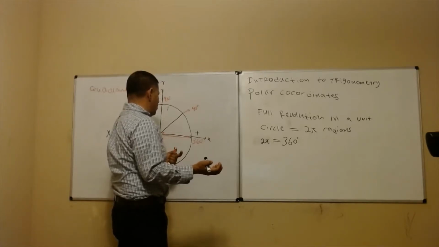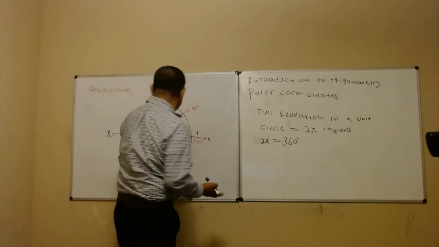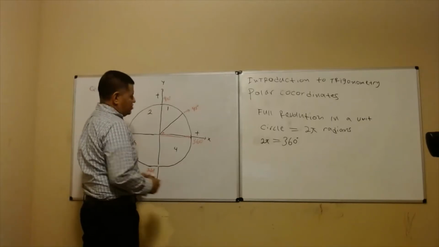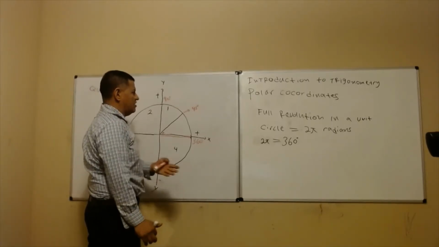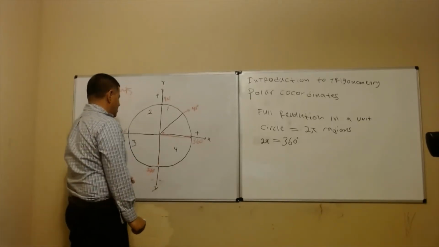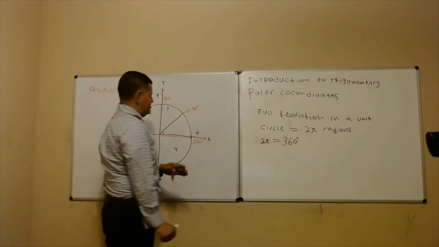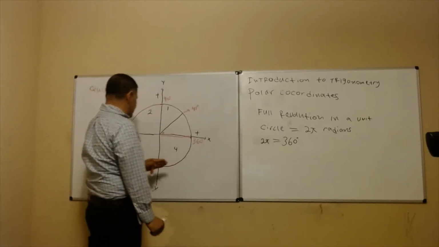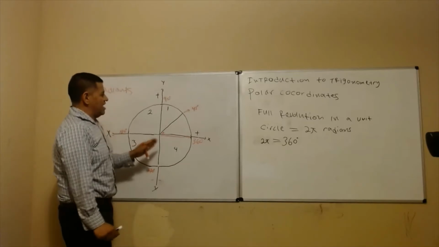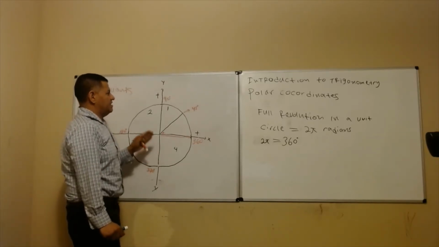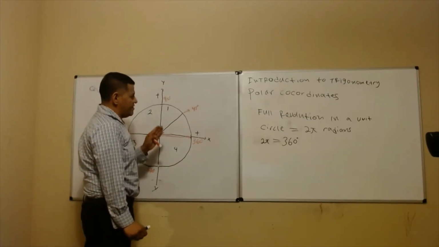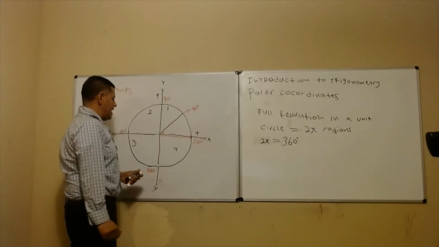Now, the question will be, why are we doing this, right? That will be the good question. Why are we doing the unit circle if we're trying to learn trigonometry? Well, this is only the introduction. This is only the introduction because this is going to help us understand the trigonometric functions.